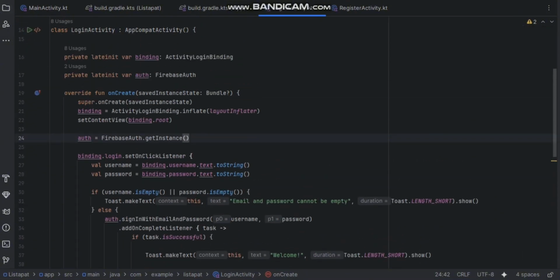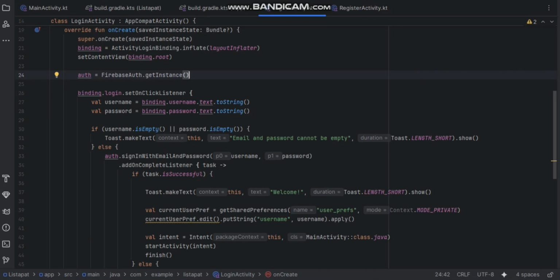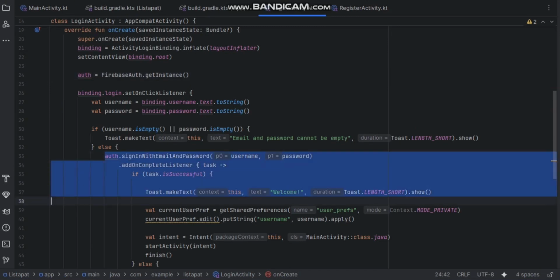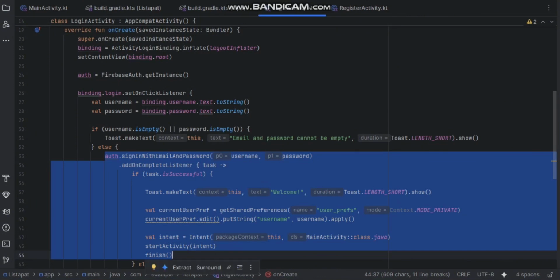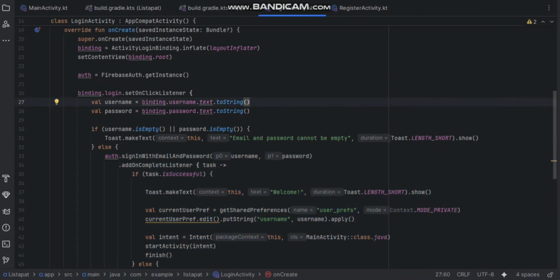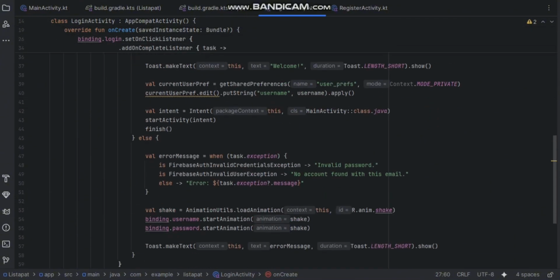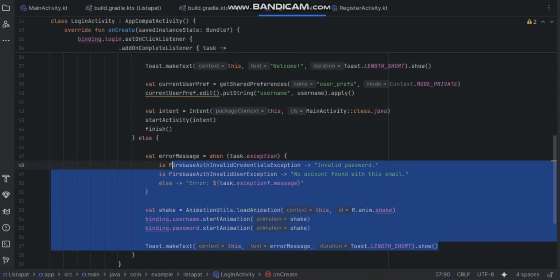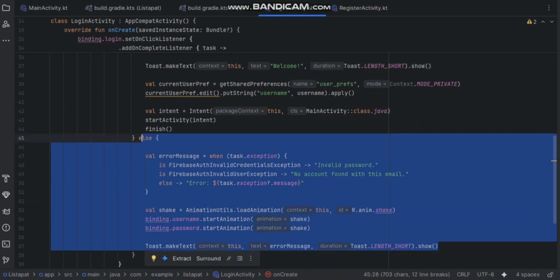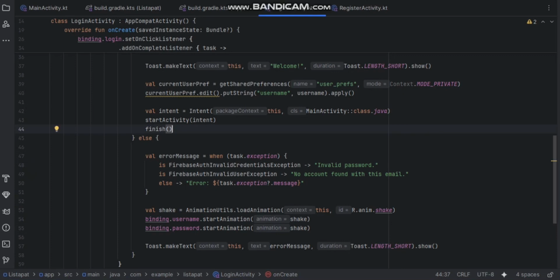For example, I added this from the main activity, as you can see earlier. Then I added this logic for the Firebase authentication to add or register the login account that you registered in your app, and so on and so forth. This code is existing code from my previous application without the Firebase authentication yet.